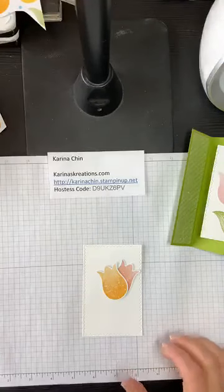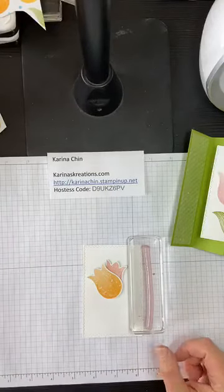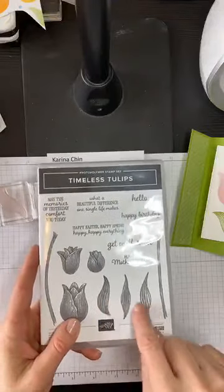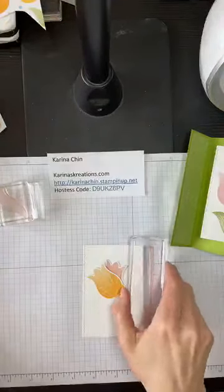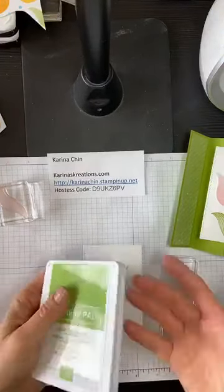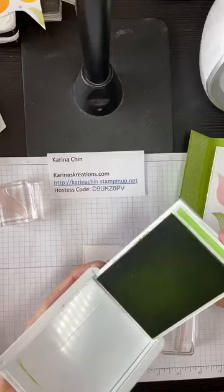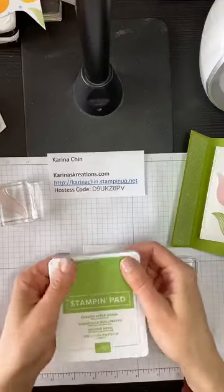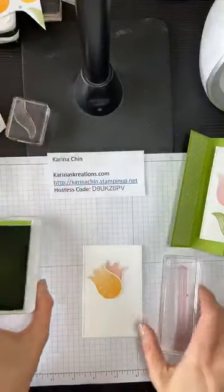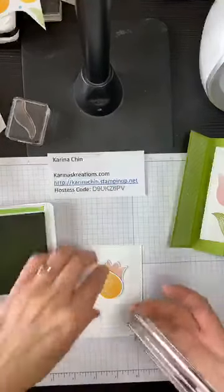I'll have to check. Okay, now the next thing you want to do to make this cute card is we are going to use the stem that comes in this set. So it actually has a couple different leaves that you can use and two different kinds of stems. I'm just going to use one. And I'm going to use my Granny Apple Green ink pad. Again, if it's a fairly new ink pad, you have to open it from the bottom. It opens like a makeup compact, and it's usually pretty stiff. Once it gets looser, you can just pop it from the top and it'll pop open. When it's brand new though, it just doesn't want to cooperate so nicely.